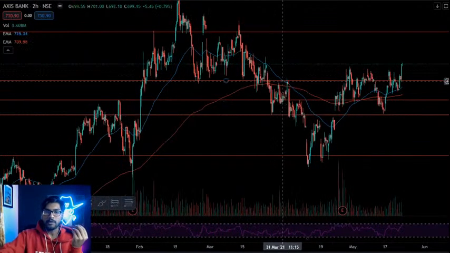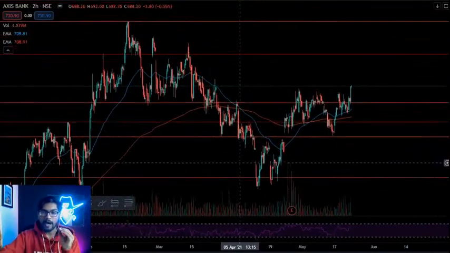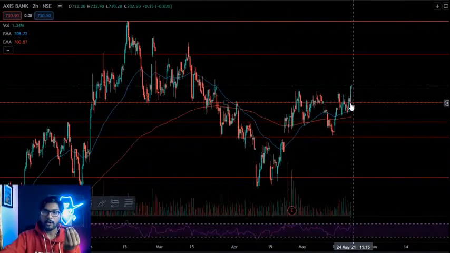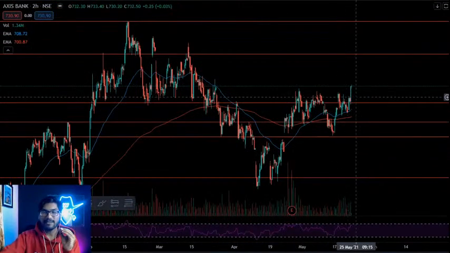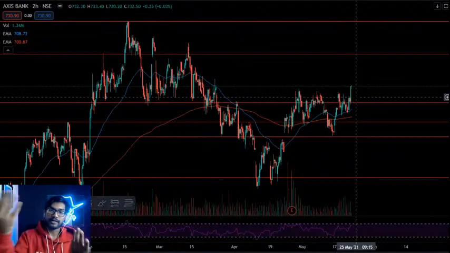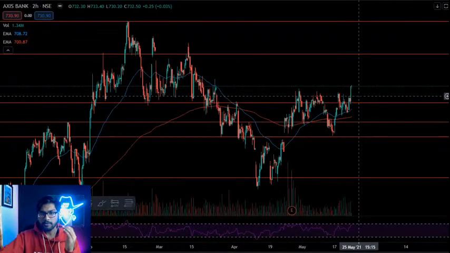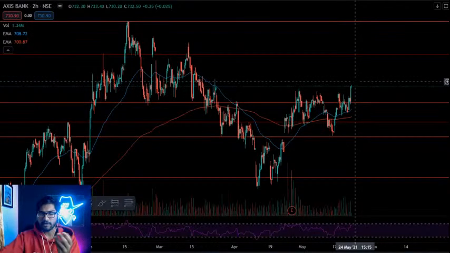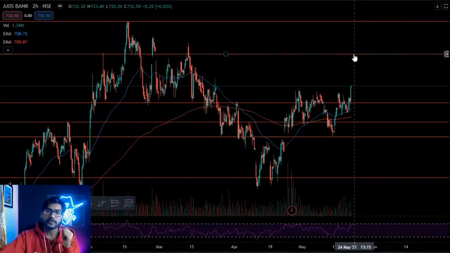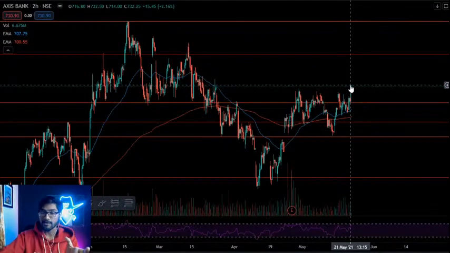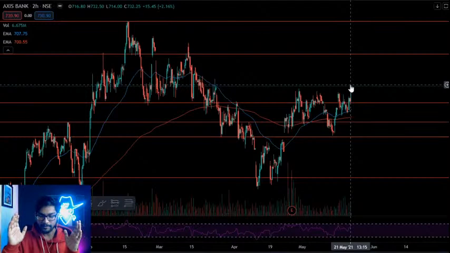Now, after making levels, if the price is trading above the level, then that level becomes your support. That's all. If the price is trading above your level, or moving above it, that becomes your support. Now, if the price is trading below your level, just like this example, this is your level, the price is trading below your level, that becomes your resistance in the market. Okay, simple as that.